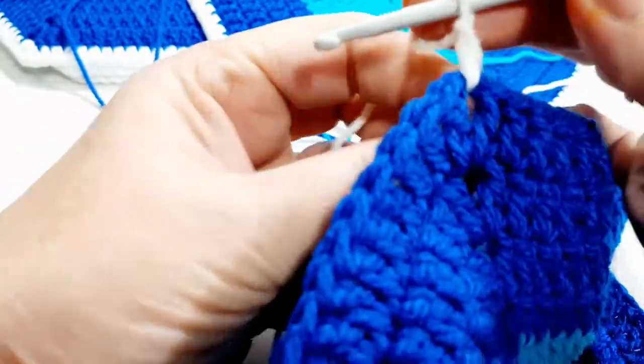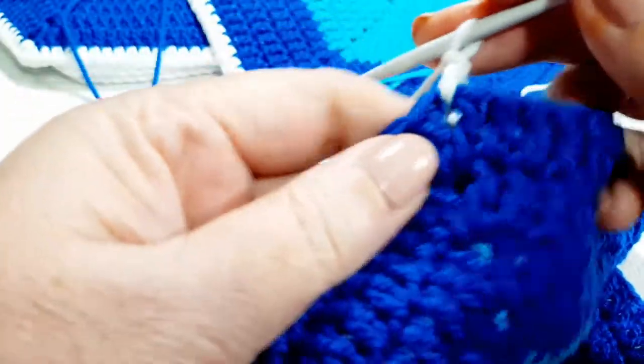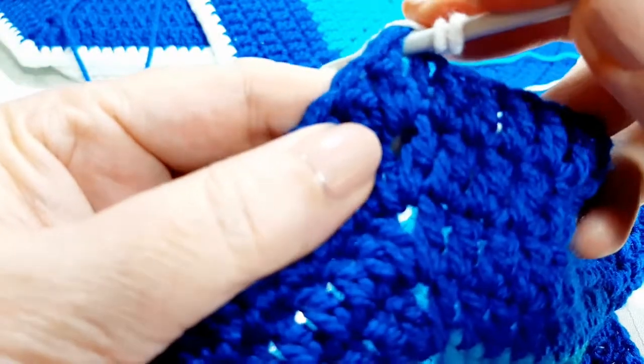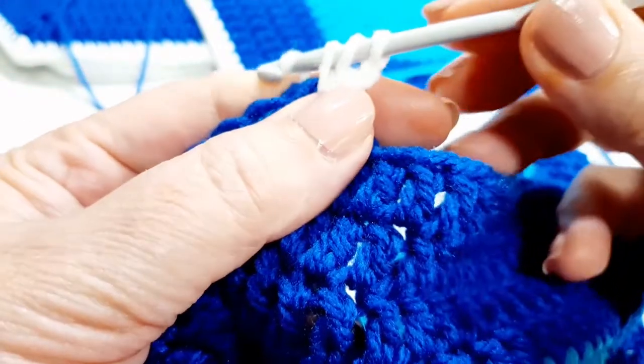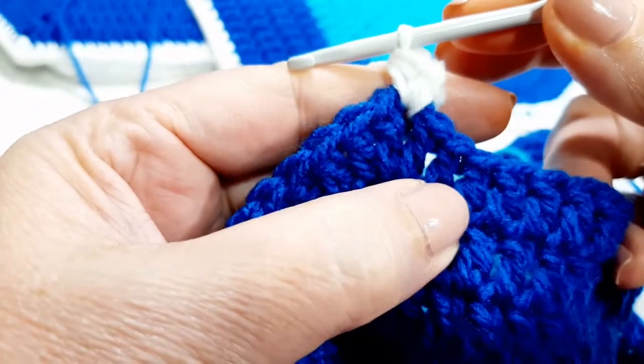One chain. And I'm just going to take the straggler in this way so I can work it in. And then yarn over, go through the same one chain loop, yarn over. Now I'm just going to pull through all of them. And that is a half double crochet.